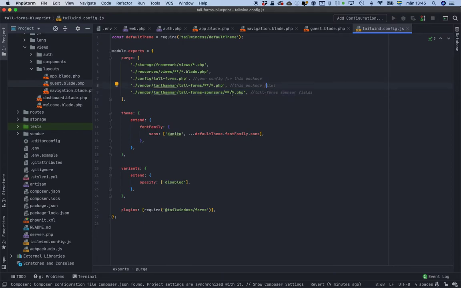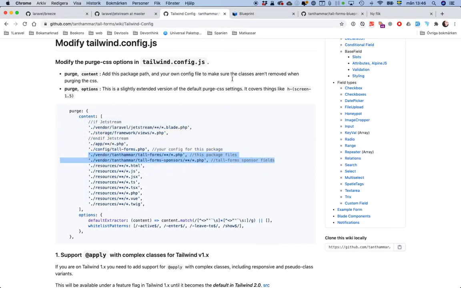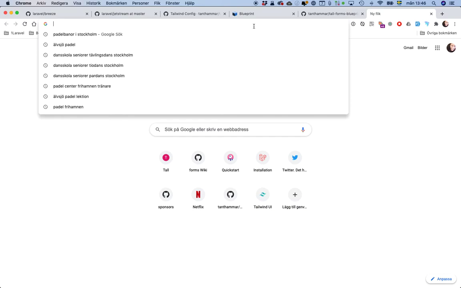But I will, of course, I will need this because I will use the sponsor field, I have to test it as well while upgrading, so I'm going to install that as well. Okay, I don't need this, I know what this is, so I can remove this. So while we're at it, I'm going to install the sponsors package as well.